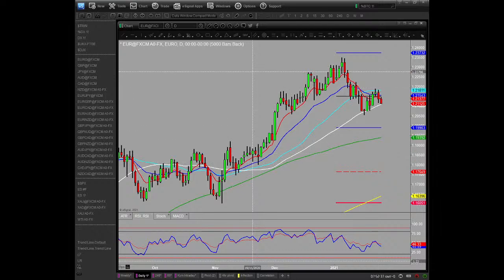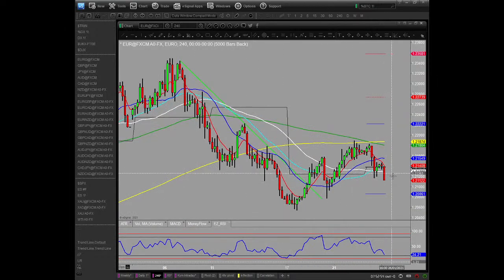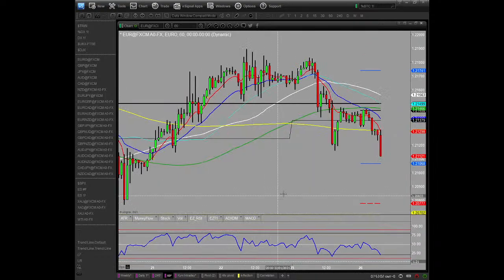Starting off as ever with the euro dollar. Euro dollar here is looking quite bearish in terms of its pattern, effectively a bearish flag, just triggering a breakdown here. A break of that daily 50 would certainly give further downside, and you can see when you come down the time frames, two lower highs on the 4 hourlies, and as I said, looking quite soft here.